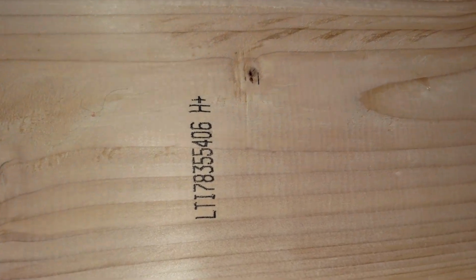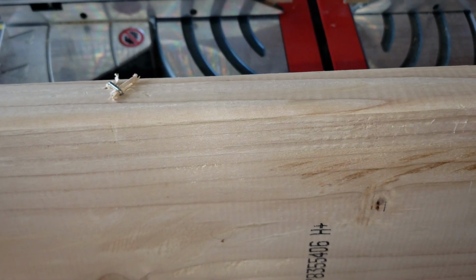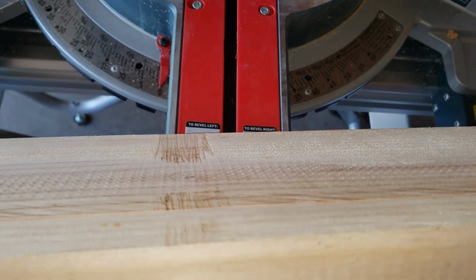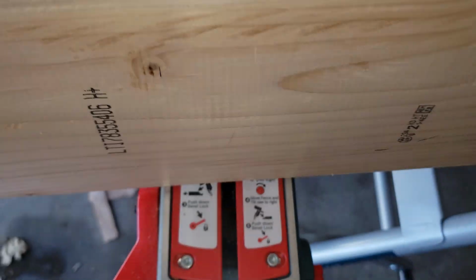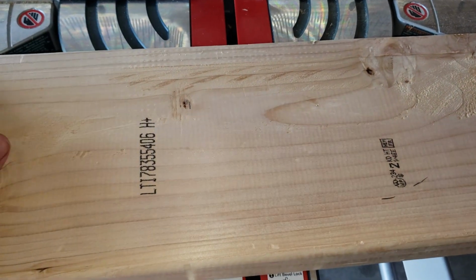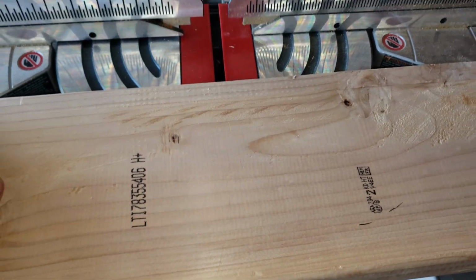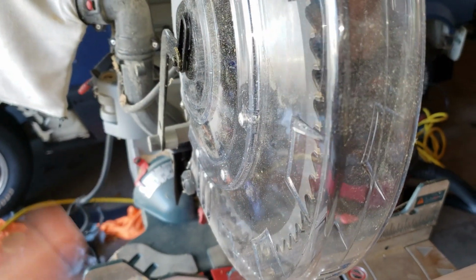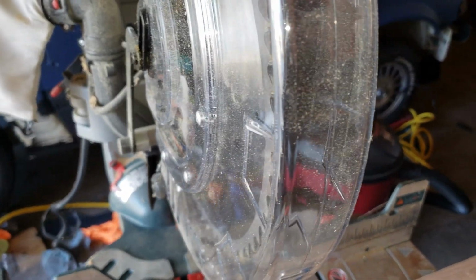And then one thing to always check for are staples, nails, screws. Sometimes trees have bullets in them. So, you just want to make sure it's not where you're cutting, because that can launch, and who knows where it'll wind up going. This has a nice shield here, so hopefully in case something does launch, it doesn't stick you.